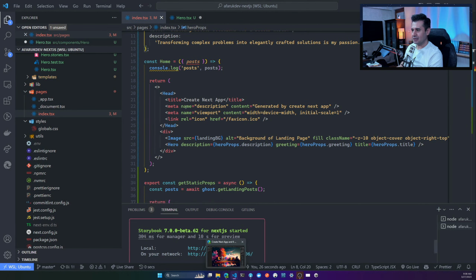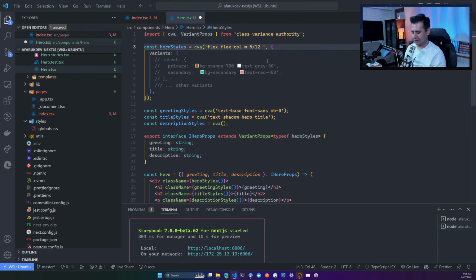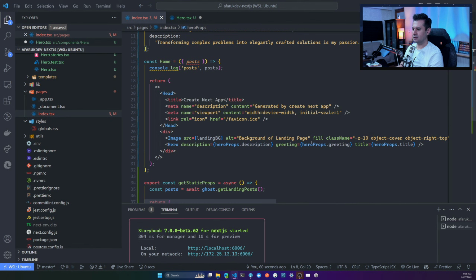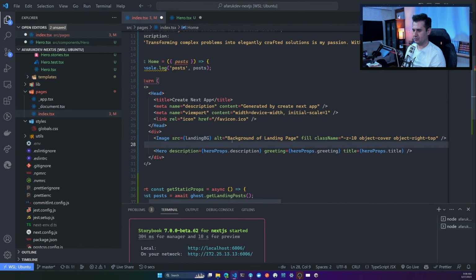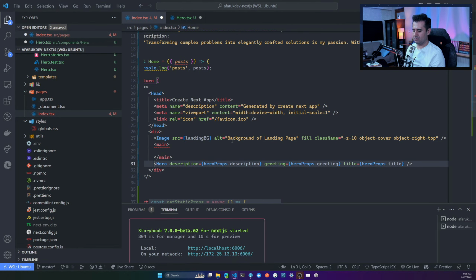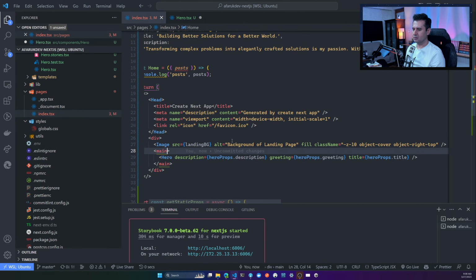Okay, let's continue. I am delaying a lot. So we need to now move our entire hero section. Before that, now I need here a container actually. We can say main, I think. And this main will have everything in it. Right. I think so.